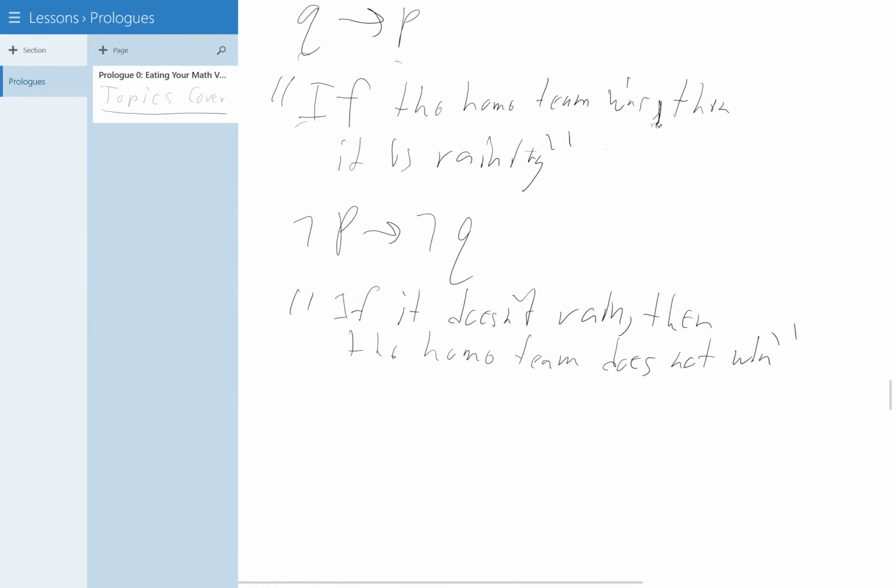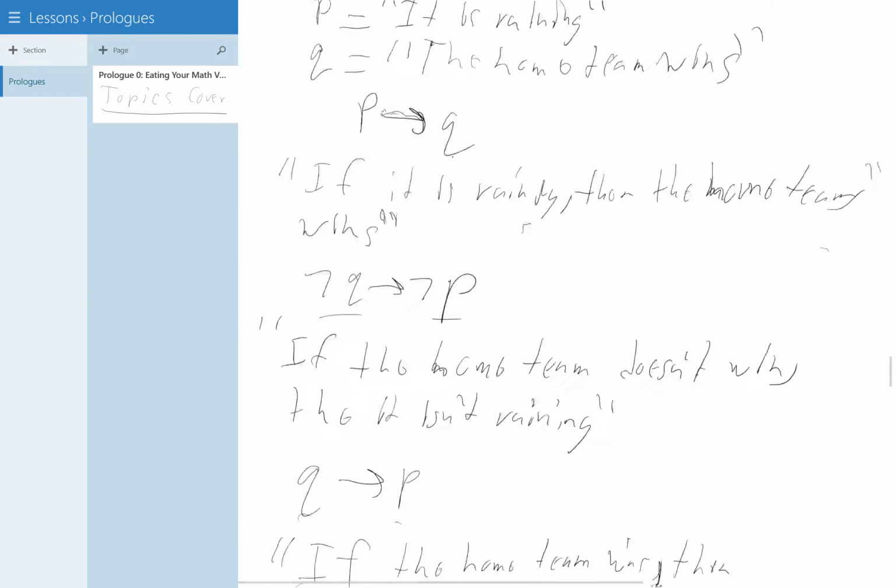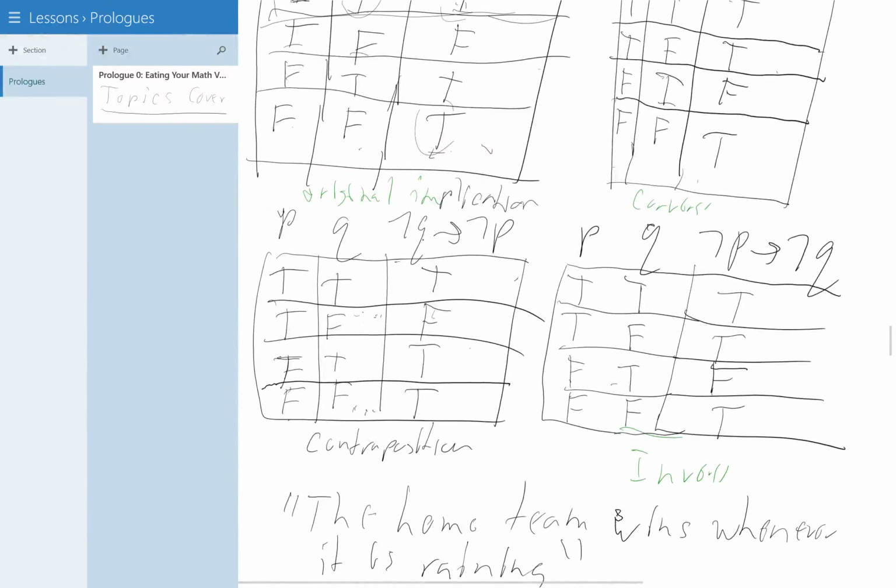But that doesn't mean, in the case of not P implies not Q, that if it doesn't rain, then the home team does not win. If it doesn't rain, that says nothing about the conclusion, right? If the hypothesis is false, they could still win, right? If it doesn't rain, this doesn't cause them not to win. They can still win or lose, but you don't know anything about that. So that's the important part. And you can see that logically because their truth tables are not the same.